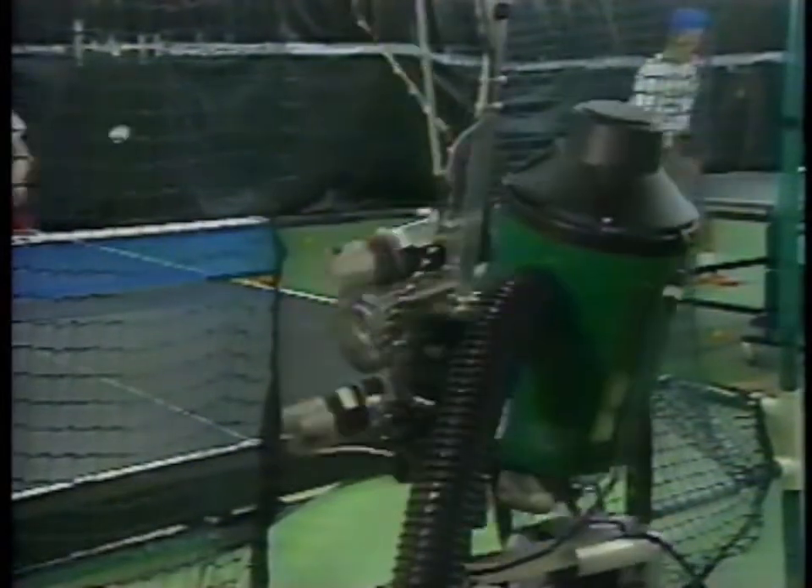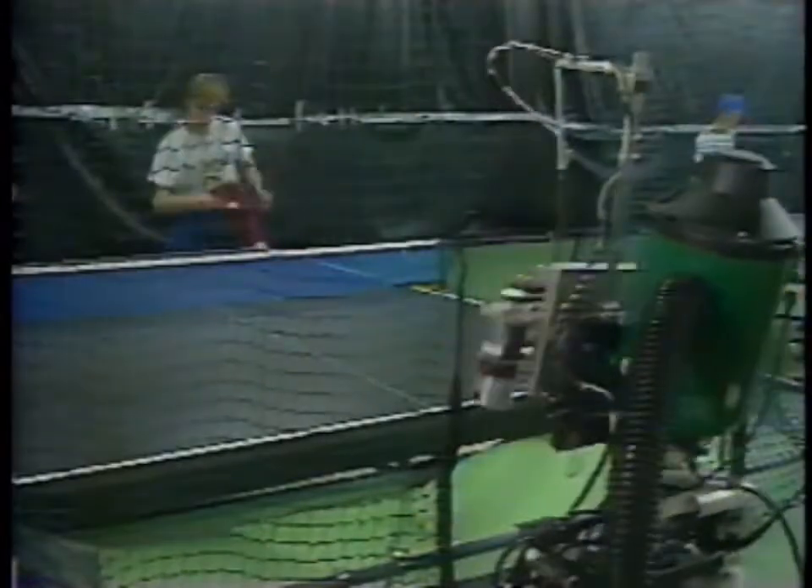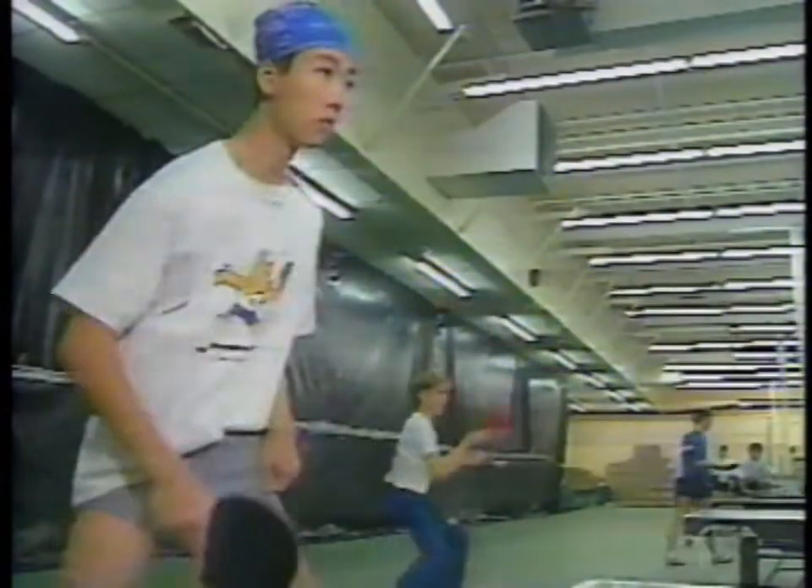What's not routine is how this thing spits out balls. Every four-tenths of a second, it'll throw out a new ball at a new angle, at a new speed, with a new spin. You get used to this robot, then when you play a regular player, it seems that much more easier. This is set up for world-class play — it doesn't miss once it gets into the program.